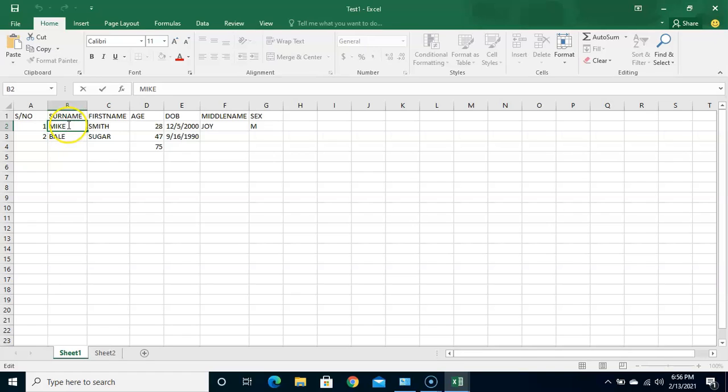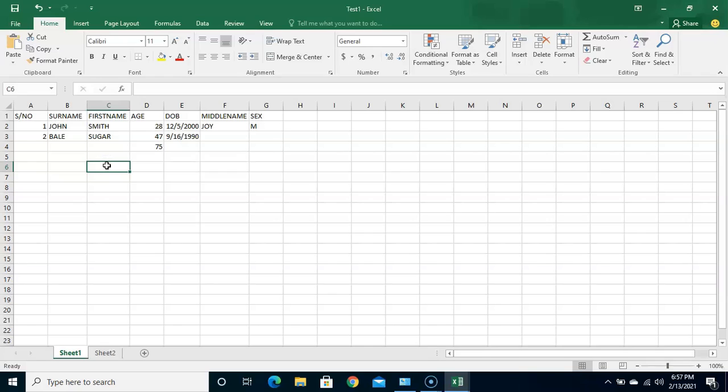Then I'm going to have my insertion point within the cell. I hope you understand that. So I can now delete the E. You know how to delete now? When you're deleting to the left, you press your backspace key. When you're deleting to the right, you use your delete key. I hope you understand that. So that's how to make such changes. I hope you understand now. So I'm going to replace it now with John.